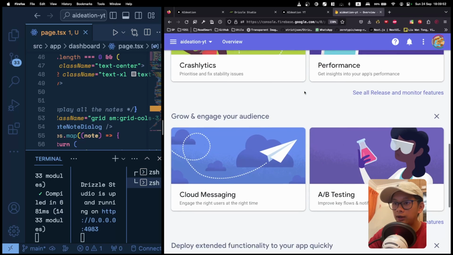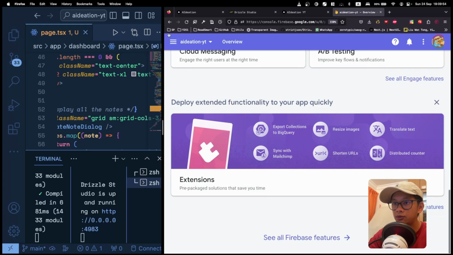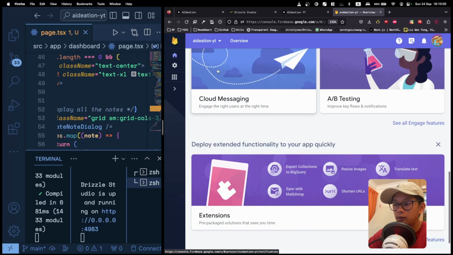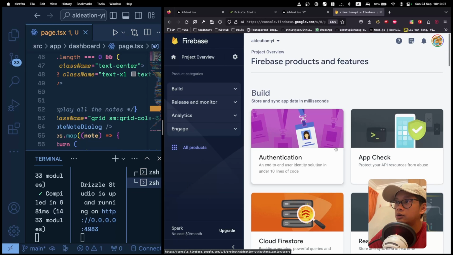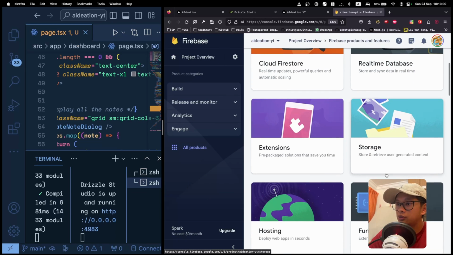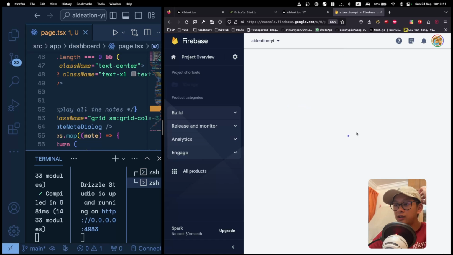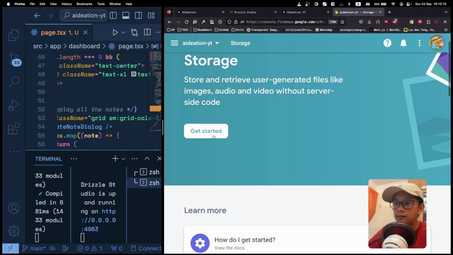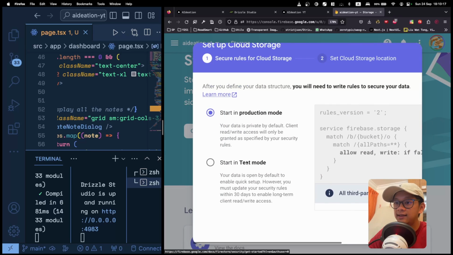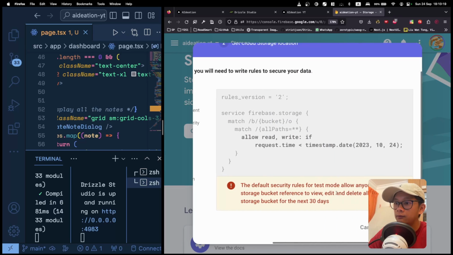In this case, we want to activate the storage, right? So come down to the sidebar, and you should be able to find, let's see if I'm able to activate it. If I zoom out a little, okay, come down to the sidebar, and I want to search for the storage. So storage here, to retrieve user generated content. Here is where we can store our images, the JPEGs. So let's press get started in the storage and start in test mode so that we're able to access it.